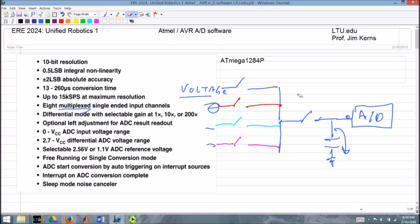And you're going to read the A to D, and you're going to get the same number that you got before, even though there's nothing connected. And it can continue down for the other switches as you go. So the tendency is, if you have floating inputs, they tend to read the last value that you had connected to an actual input. So sometimes you may think that an input's working because the voltage is changing, but it could be just picking up and reacting to something that you read on another channel. So it's just something to be careful about when you have floating inputs here.